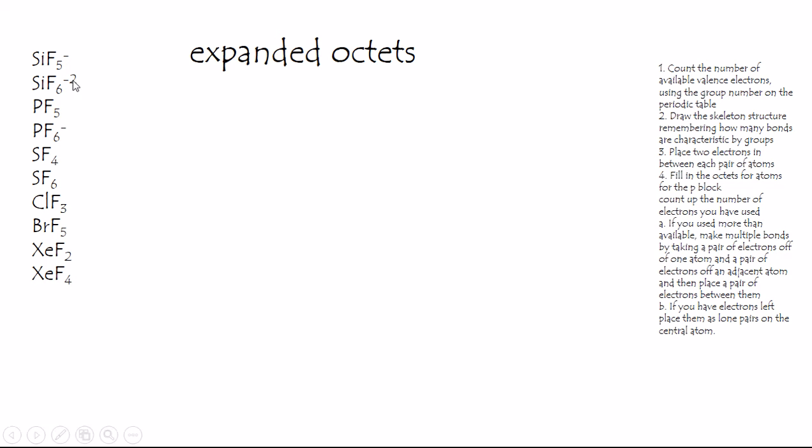So listen to me as I do the math. Valence electrons, 4 for silicon, agreed, 7 for fluorine. 4 plus 35 is 39, plus the 1 extra makes 40. Now, I'm not even going to draw anything. I'm just going to imagine that for the silicon and the fluorine, once we get to sharing, they'll each have 8. So each fluorine will have its 8. 8 times 5 is 40. I don't think I'm going to need a lone pair at all.